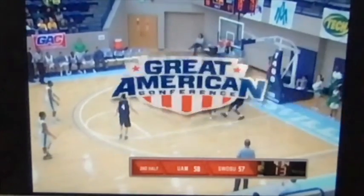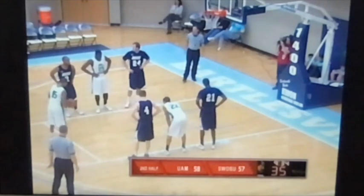And here's Ricardo Hall, on to Farmer in the top of the key. Sets his feet. Two-point shot off the backboard will not go. Whistle and a foul, and L.A. Farmer will go to the line. Taking a look again on replay, you see the double team. He plants his feet. And when you plant your feet like that, most times the foul will be called against the defense. You will not draw the charge. 9:34 left to play. Here comes Farmer. First shot forthcoming. On the way, up and in.